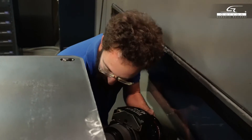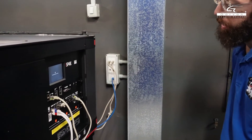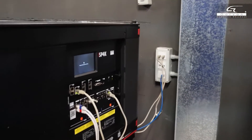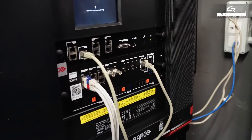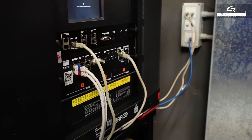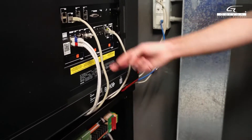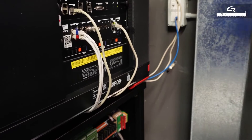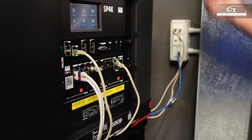Let's reassemble the lens. Here there is indeed a touchscreen that provides basic control of the projector. Although in reality, all control and configuration are done through a webpage by connecting to it. This board here is called the cinema controller, which is the brain of the projector. And this board is the server, where films and their trailers are loaded. Then there are outputs that go to the audio processor, a cable for the lighting controls of the room, and communication cables for transferring content over the network. This is also the board that sends information to the piece we changed earlier to generate the image on the screen.